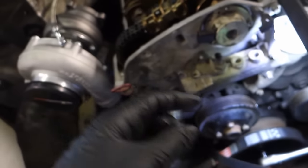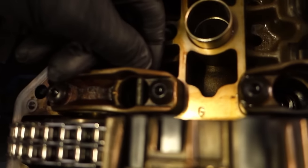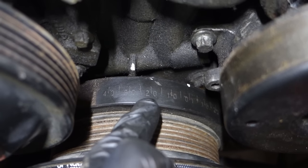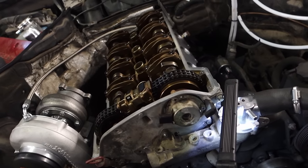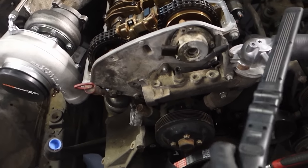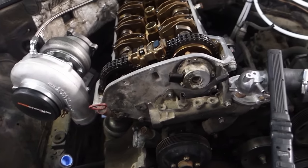If the pin isn't inserting, turn the crankshaft clockwise little by little until the timing tool inserts. The timing pin is now in on the exhaust camshaft and the crankshaft angle is almost 30 degrees — timing is set. As you can see, this is overcomplicated; Mercedes made this harder than it needs to be without any reason.